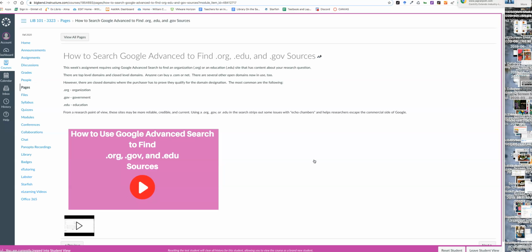Of course, Google Scholar is number one. Number two is Google Advanced Search. We can make a lot of different types of decisions. As part of your final project, I want you to find something that's a .org or .edu, and of course, separately, a .gov. You probably already have this when you were doing the CD search, if you're going to keep that. But these two you do not have.